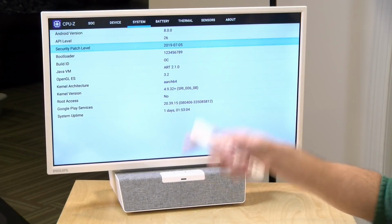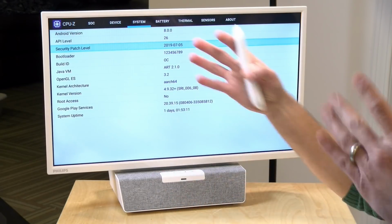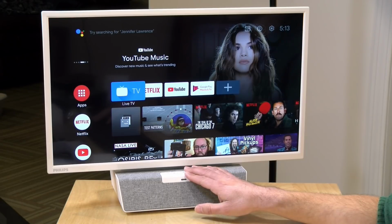I did try and get the updates going on it. I went into the menu and clicked the update button, and there wasn't one available. I left it on overnight, hoping maybe that there's a queue it has to get into, but nope, it is stuck on Android 8, and there's no indication that this device is going to get any updates in the future on the Philips support page for the product.